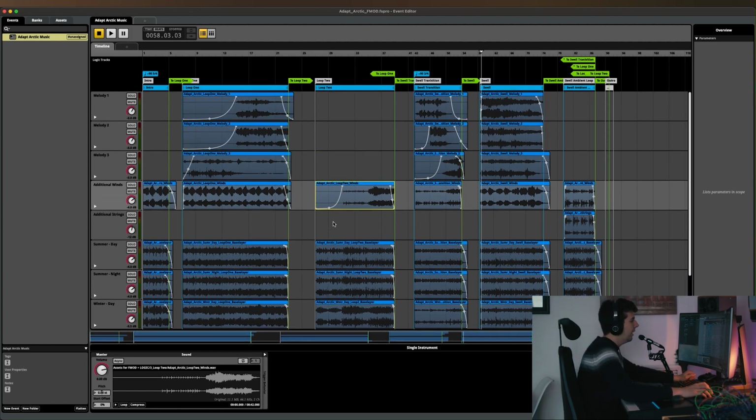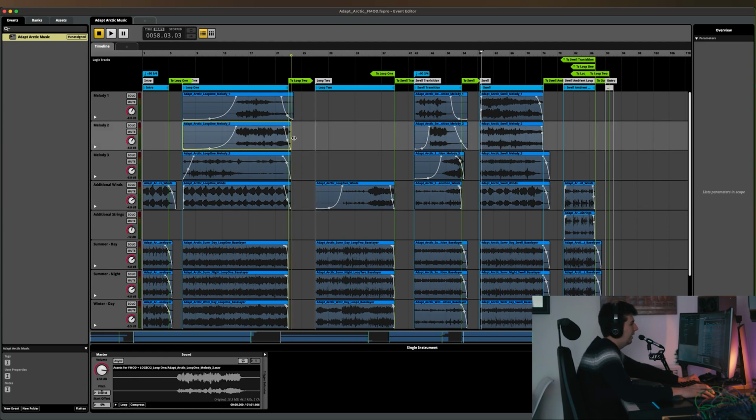Now, one thing that's important to work out as you're going around all of this is thinking about the different fades and how each audio file is going to react when you loop it. So as you can see here, the natural tail of the audio comes off after the end of the loop. So what I've done here for a lot of these kind of melodies that end right at the end is I've put these little fades in here so that when it loops, it's not just like a cut off or a jarring stop. It smoothly ends and goes back.